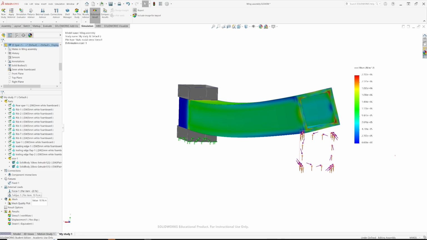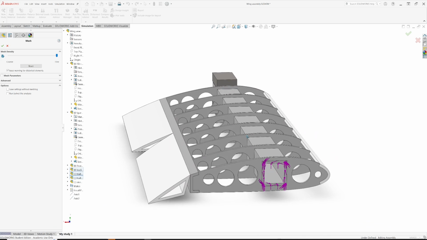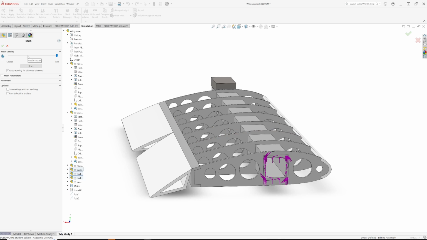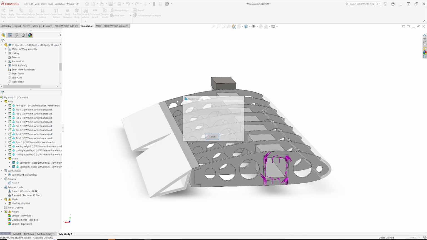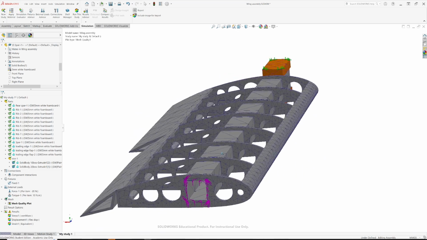And let's go back to our mesh. So all the bits appeared once I tried to make a mesh. Let's do a medium mesh. There we go, so it's meshed the whole thing.